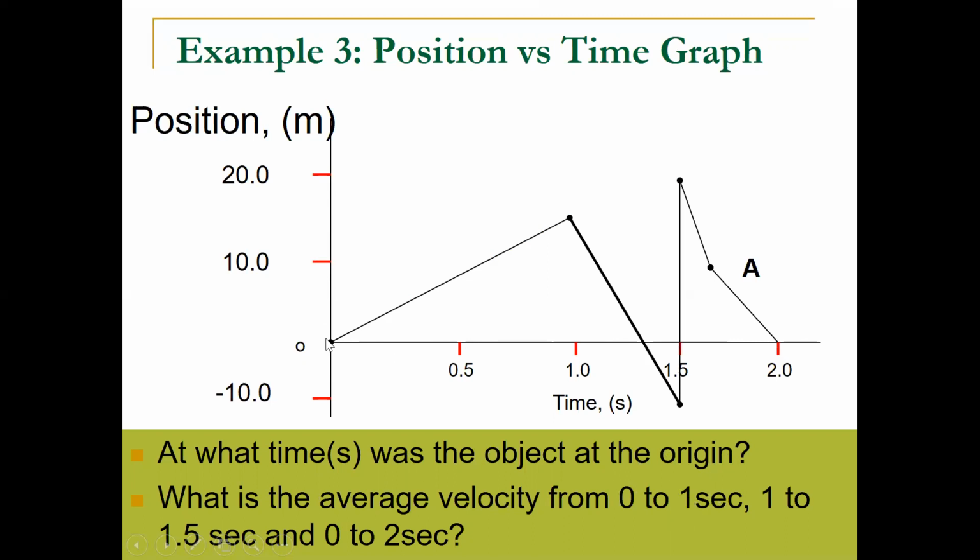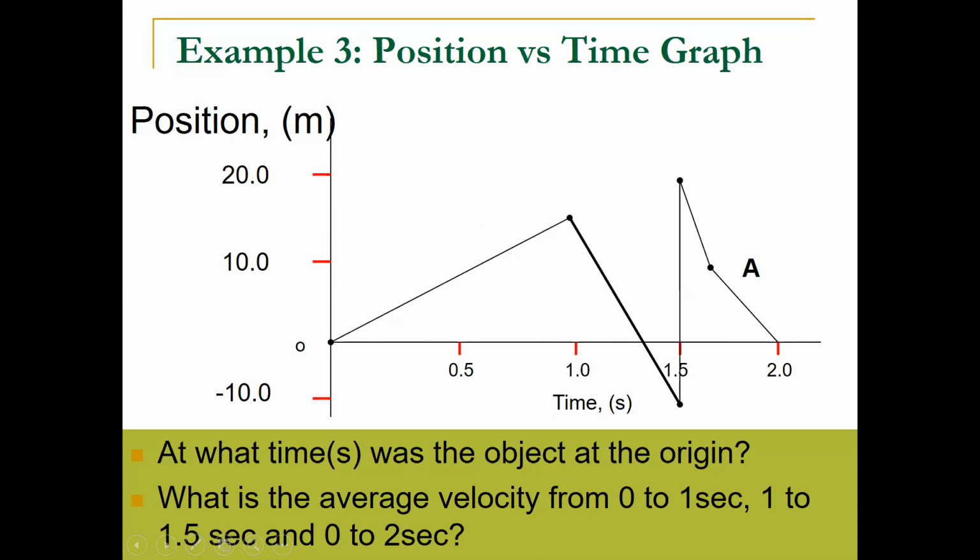0 to 1 second. So we'll go from 0 to 1 second. So we know our time is going to be 1 second there. So whatever we find our change of position to be will be our magnitude of the velocity. And it seems like it goes, if I were to trace that out, roughly 15 meters in that 1 second. So I'm looking at an average velocity of 15 meters per second. I will remind you that that's actually the instantaneous speed, the entire length of this line, because it is constant. The slope doesn't change. Your velocity won't change either.